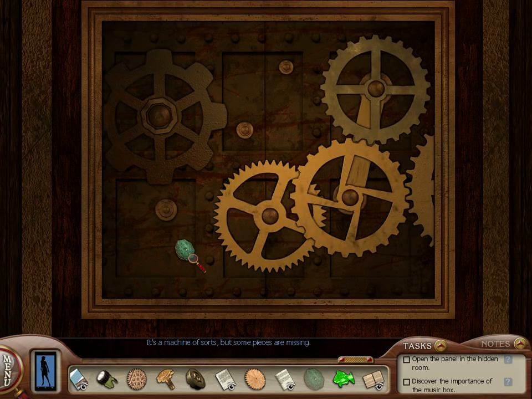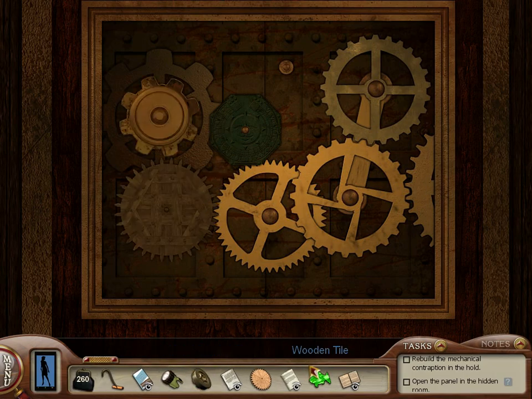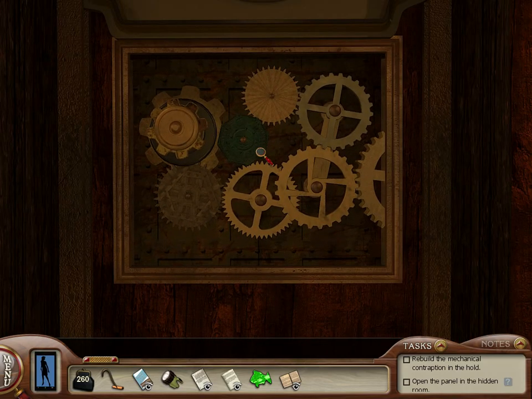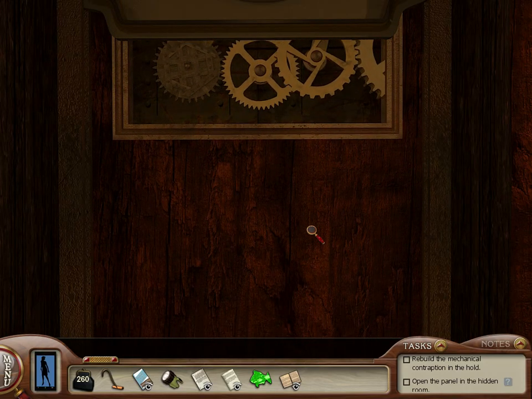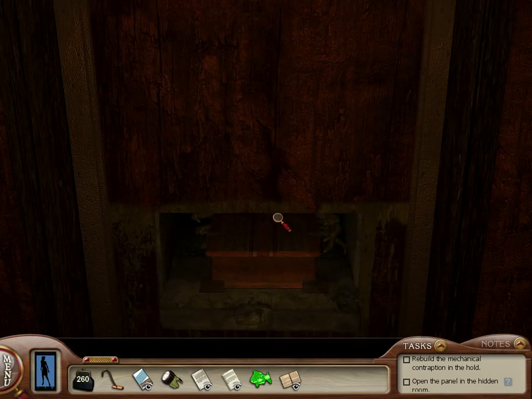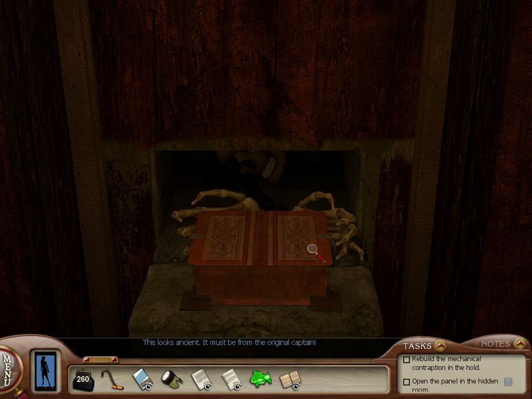Like I said, it feels like the end of the game here is just puzzle, puzzle, puzzle, puzzle, puzzle. Just do them fast. There we go. It's a machine of sorts, but some pieces are missing. So right now I'm coming up on 40 minutes. I might get under 50 minutes, maybe. I'll definitely get under 55 minutes, unless I royally screw things up here.